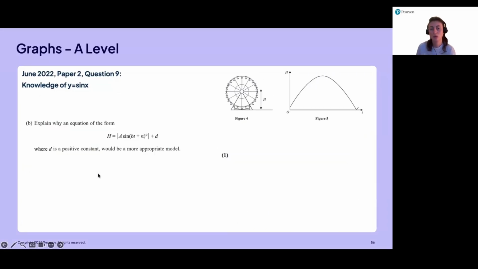So making sure your students are aware of what the cycle of a sine graph is, or period of a sine graph is. So the full graph has a period of 360 or 2 pi, but here we've actually only got a little bit of it, don't we? So this just has a period of pi, usually, or 180. And knowing that cos has the same period, 360, and knowing that tan has a period of 180, and they should know the max and mins of all of those.